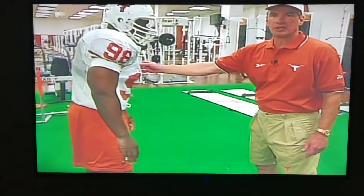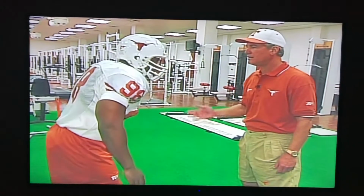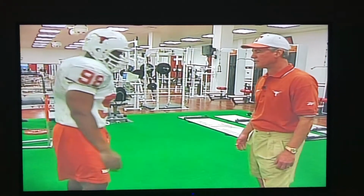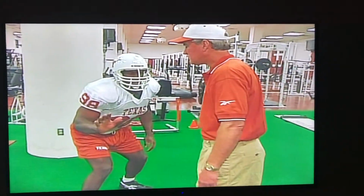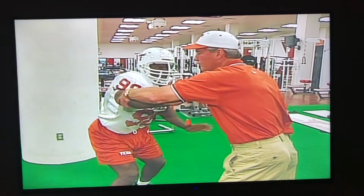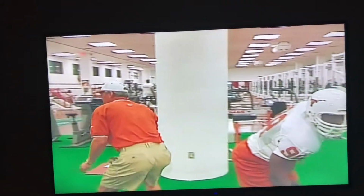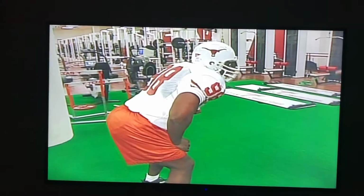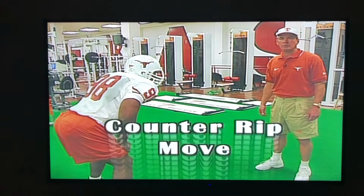The first one deals with an inside set by an offensive lineman, where he is going to set heavy inside, protect inside, and I'm reading that he is on the inside of my number. So as I threaten upfield and he sits and I notice that he's setting inside, I want to reach for that hand as we did outside and as we talked about hand movement. Pull that shoulder down, look for the soft shoulder, and now get my feet and shoulders past the blocker and accelerate to the quarterback. If he goes to overset on me to prevent my speed from the outside, then we come with a counter rip.